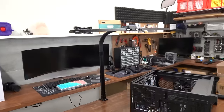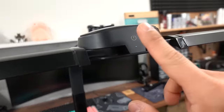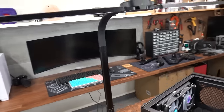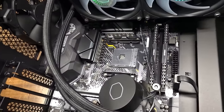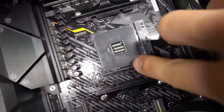We got the lighty light installed. It's looking real good. I actually really like it. I dig it. I think it works really well. Let's just turn it on right there. Nice little capacitive button, and it is super bright without being harsh. It's very well diffused. You can see, look at, this is so nice. I can't believe I've been working in PCs without a working light like this for so long. You can even see how much thermal paste I got into the socket right there. Pretty nasty, but very cool light.